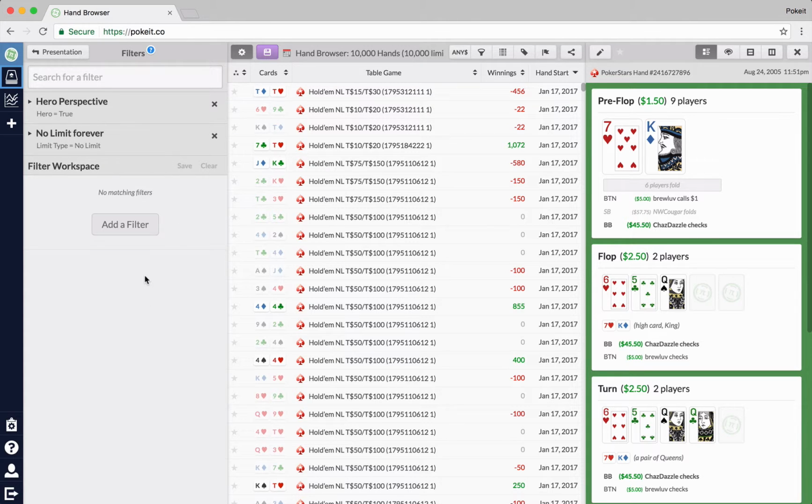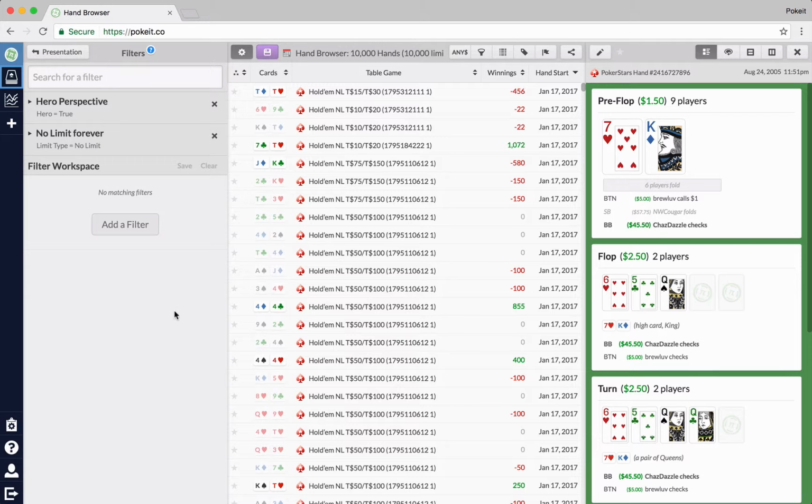So it's an important thing to understand the difference between the Filter Workspace, which is both global across all of your open visualizations, but a little more temporary, and then the other half, which is these permanent filters that you kind of add and save onto your visualizations. I think there can be a time and a place for each of them, and through a little bit of practice and trying out some things and seeing what works best for you, you will start to build a sense of which way you want to go about building a filter.